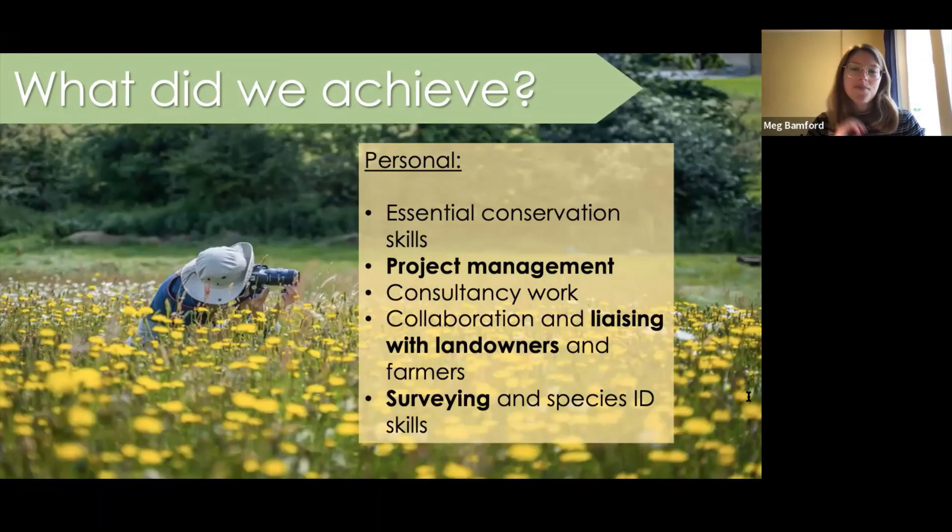On a more personal note, even though the project was only six months, I learned so many valuable experiences and skills from it, and it highlights just how important these jobs are for young conservationists. The other meadow makers were able to find jobs within the sector almost straight away. Alex, for instance, is now working for Somerset Wildlife Trust as a farm cluster facilitator, using many of the skills and experiences she gained from the meadow maker experience. A really important skill I gained was project management, which I hadn't had much experience of before. Alex and I were very much in control of the project from start to finish, which was invaluable. The aspect of collaboration and liaising with external charities, farmers and landowners is also a really important skill to have in conservation.